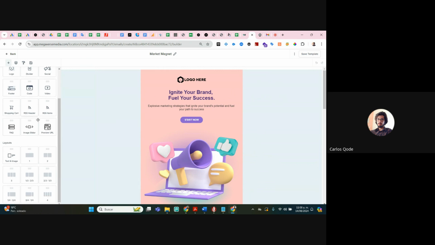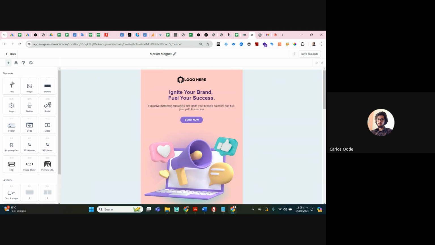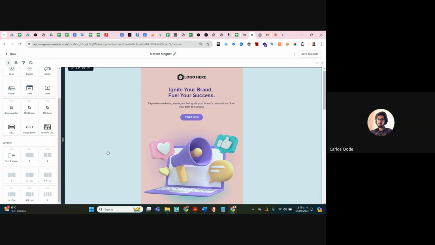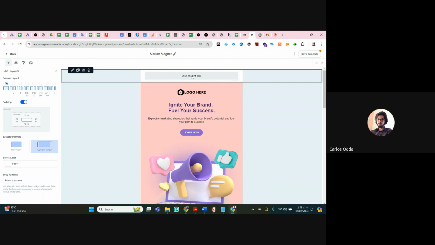We have two kinds of things we can add. One is a layout, which is like the background where we are going to place all the elements. Layouts can work in many different ways, for example text and picture, 2 columns, 3 columns, all these different designs. Let's add the easiest one, just a blank space.